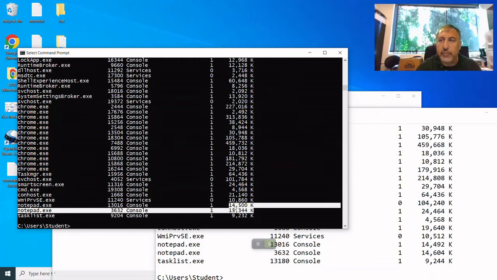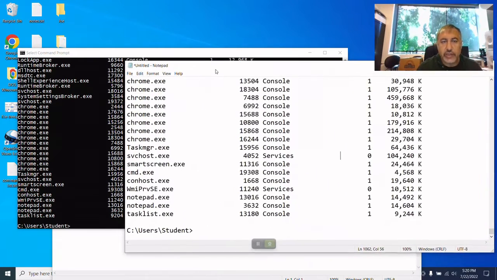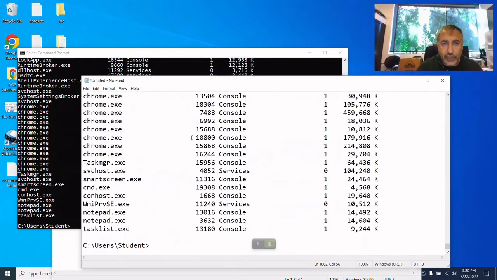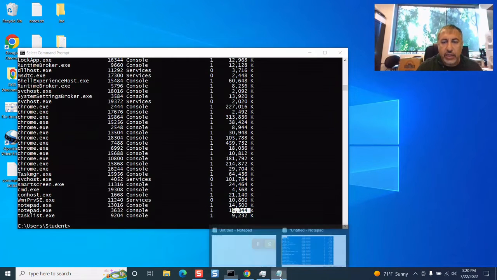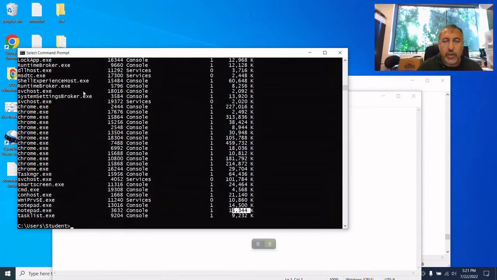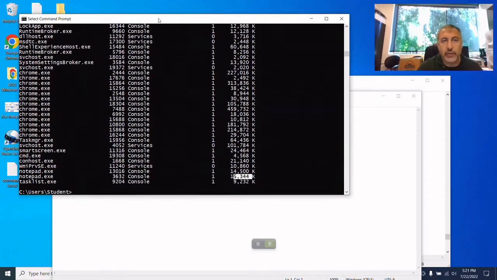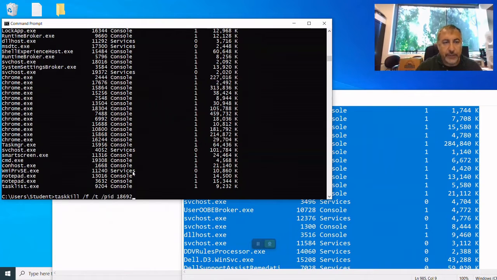This is the amount of memory taken up. One is 14,000, the other is 15,000. That's because a little bit more kilobytes are required for this one here, which has the text on it that I just copied and pasted. This one's completely blank. So that's one trick you could use sometimes to figure out which is which. Typically, you're going to want to just close all of the tasks, but if you want to be a little bit more sure about it, this is one way you could do it. So I'll just do the same thing.